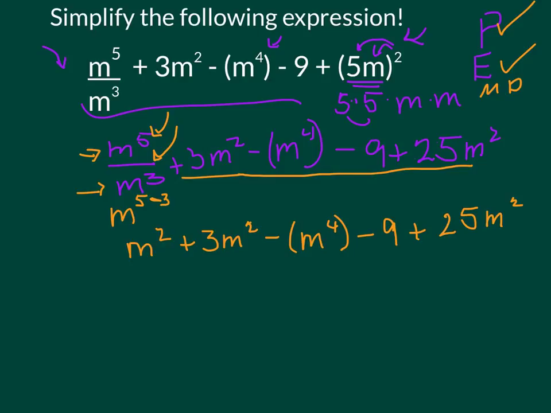Okay, so going right through this, you're like, well, there's nothing else to do. You need to make sure you pay attention to this right here. That is, for all intents and purposes, being multiplied by what's inside these parentheses. So in other words, anything that's inside the parentheses is going to be the opposite. And in this case, that's a positive m to the 4th, so it becomes negative m to the 4th or minus m to the 4th. I know some of you are still getting frustrated with that. Minus is the same as negative, but you'll get used to it soon. And now I'm simply bringing down the rest of my problem.